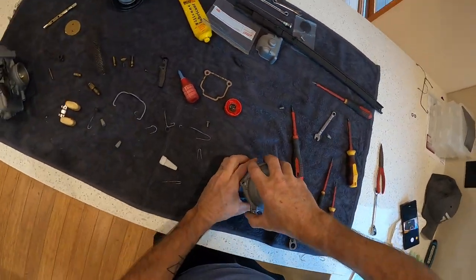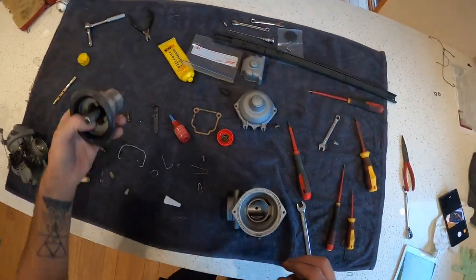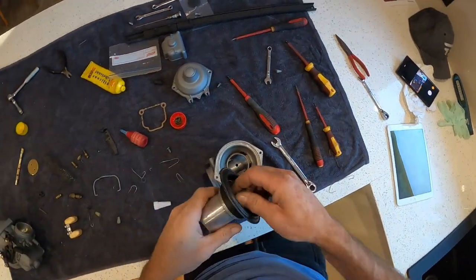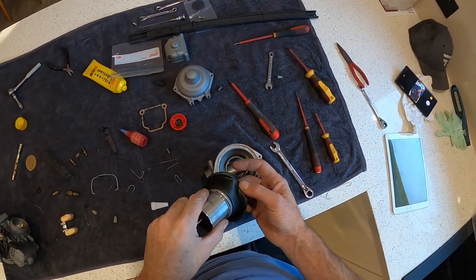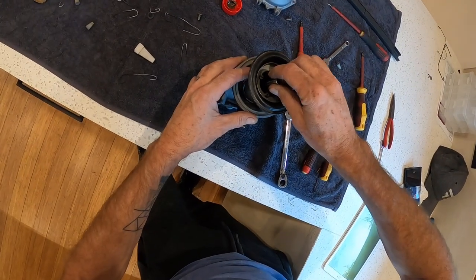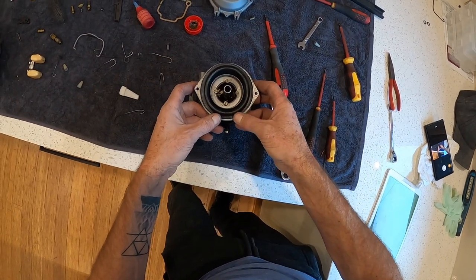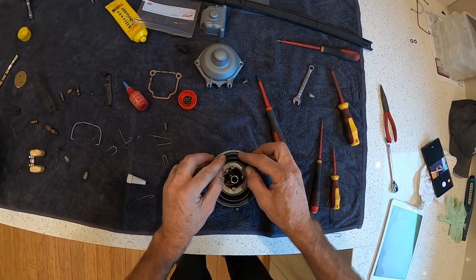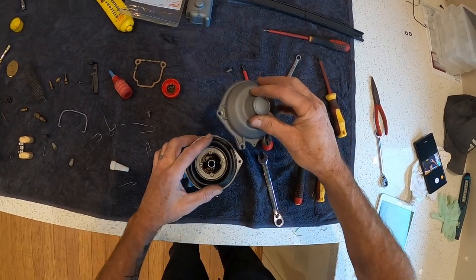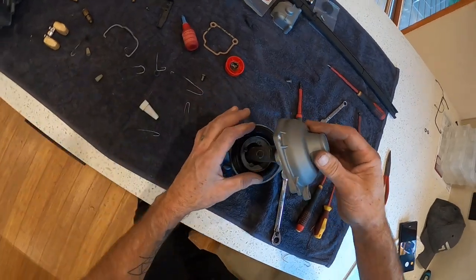Now let's go to the top. Take that off. So this baby here, you've got the little keyway again, you see there, lines up with here. Pretty simple. Just watch your needle as it goes in. And back on with the lid.